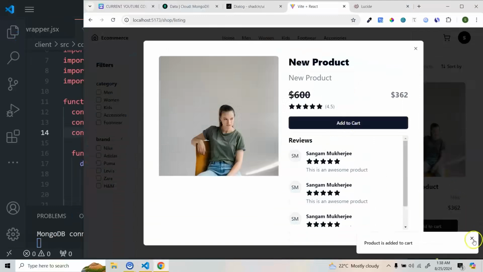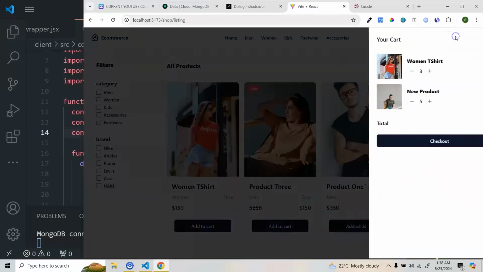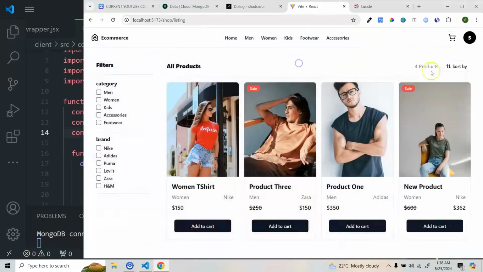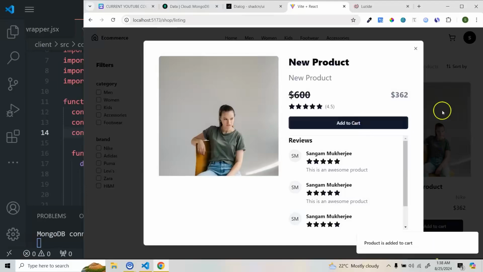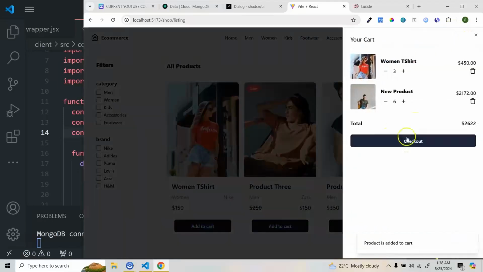Product is added. If you want, you can also show an added-to-cart state, and then we'll show those improvements. Let's do it in the later part. Like if I click, I'll show some kind of badge that this is now added, and we'll show the count like already added to cart, something like that. And here if you go, now we are getting 5, and let's add to cart once again. So we are getting 6.